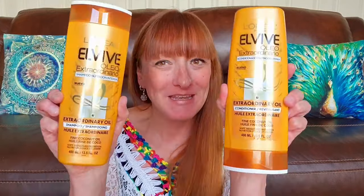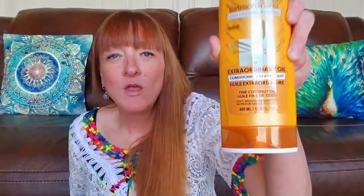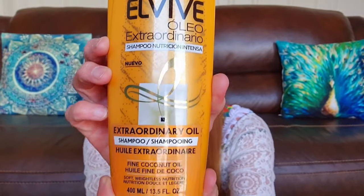This is a repurchase Dollarama product review — yay or nay? Big yay from me. This is L'Oreal Elvive shampoo and conditioner, both $5 for 400mL. What I love about this is the smell — if you're looking for a great shampoo with a beautiful but subtle scent, this is the fine coconut oil. It smells divine, it smells like fresh baked goods. When I'm shampooing my hair I literally take the suds and huff the smell a little bit because it is that pleasant. Highly recommend — shampoo and conditioner, $5 each.